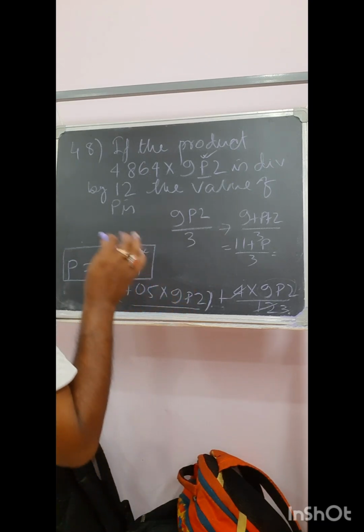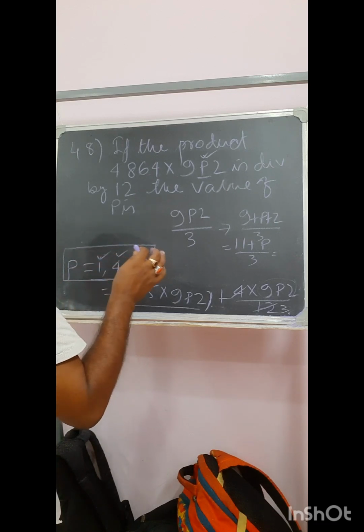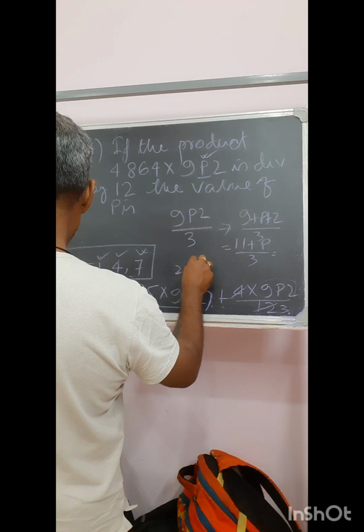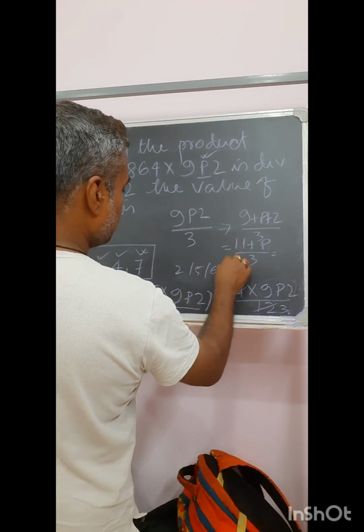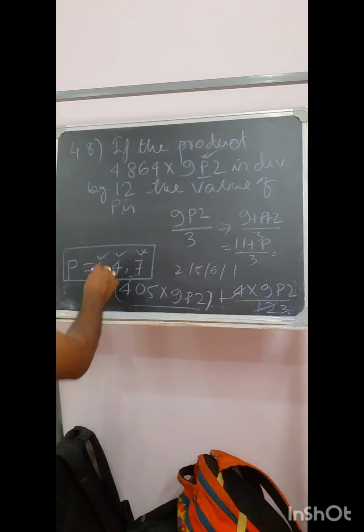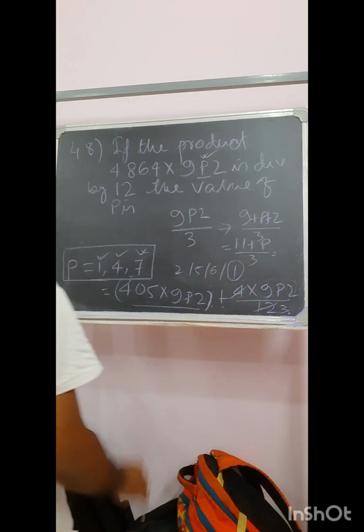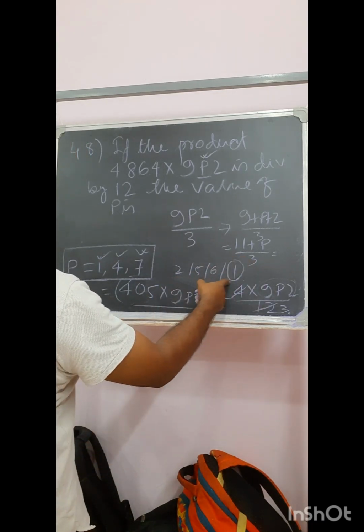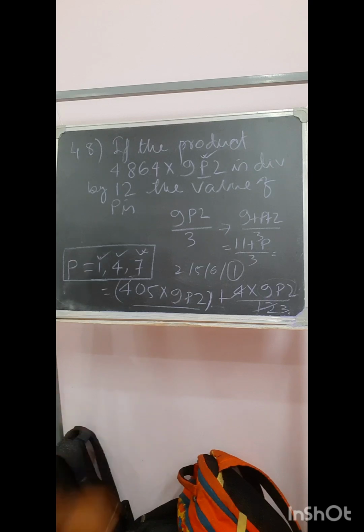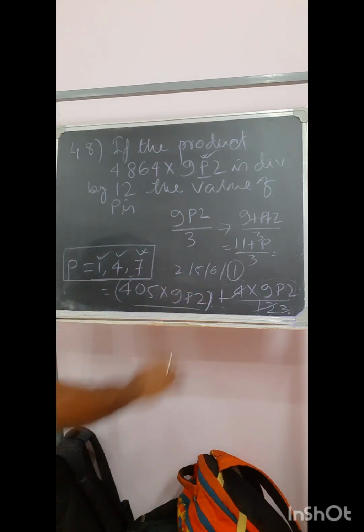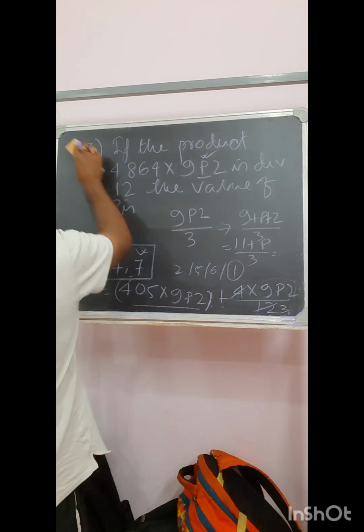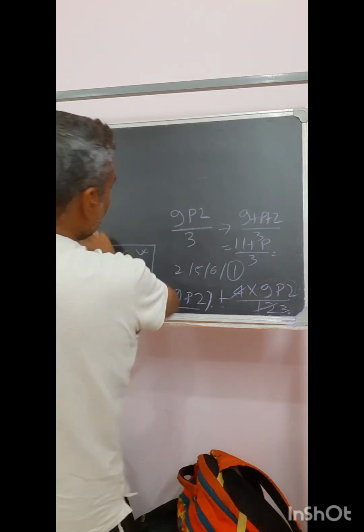In case options are given, in this question the options given are 2, 5, 6 and 1. So what are the possibilities? The 1 is the answer. If options are given, you have to choose out of them. Otherwise, if it is a generalized problem, you can write all 3 answers. Okay, so moving to number 49.